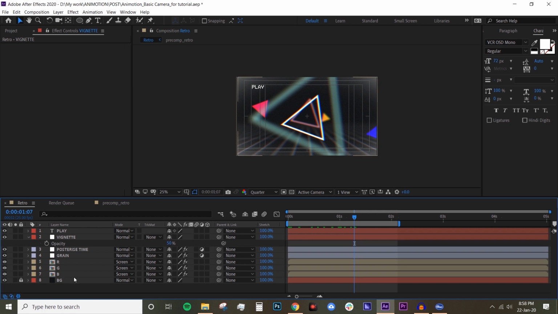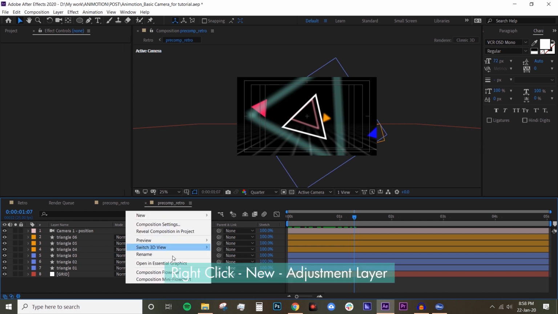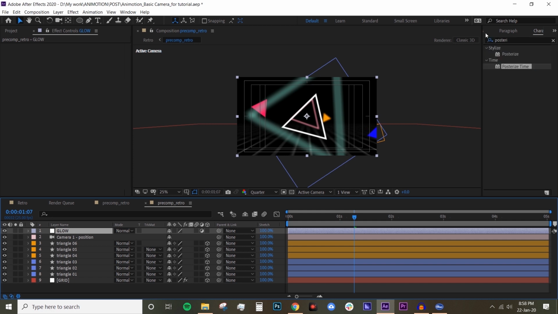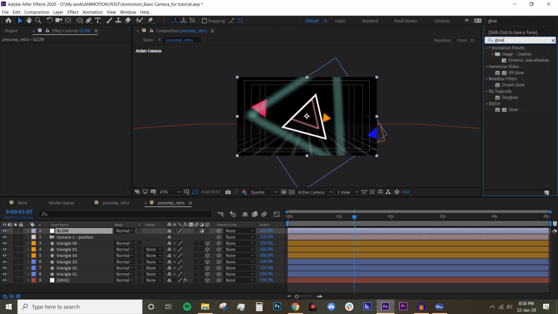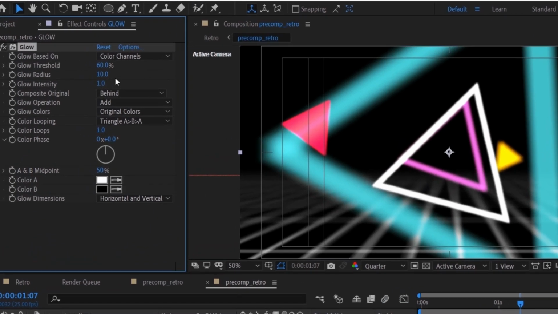One thing that I forgot to tell you is to create a glow. So we want to create the glow inside the pre-comp. So if you double click on one of the RGB layers and create an adjustment layer and call it glow. Go to your effects, type in glow, drop that in, and you've created a glow. Usually I would just play around with the radius and intensity. So I'm just gonna try 25 on the radius, sorry. Even 40 actually. Yep, that looks more glowing.